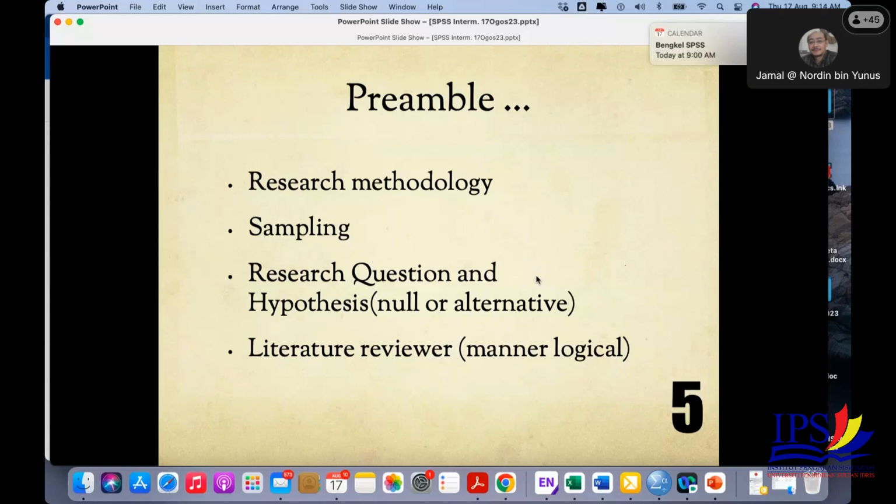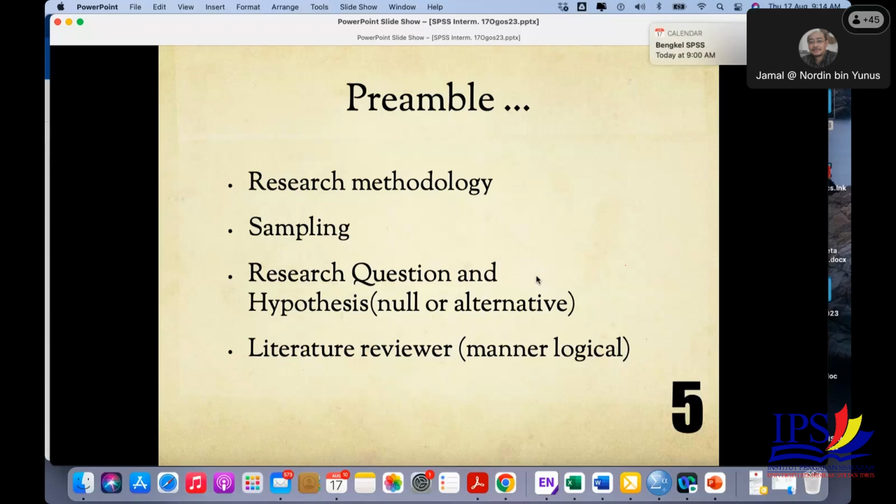So based on this study, you can develop the hypothesis. It depends whether you want to use the null hypothesis or the alternative. For me, it's better you use the null hypothesis. Okay? It's easy to reject the hypothesis or fail to reject.